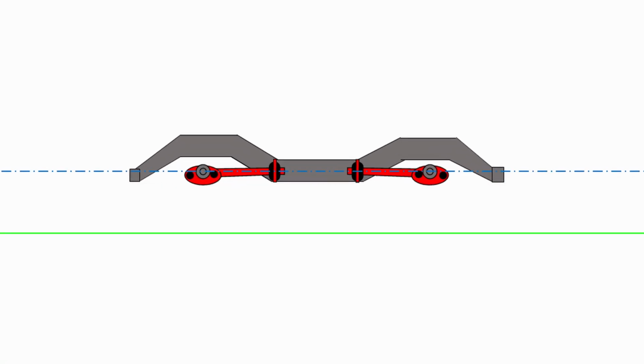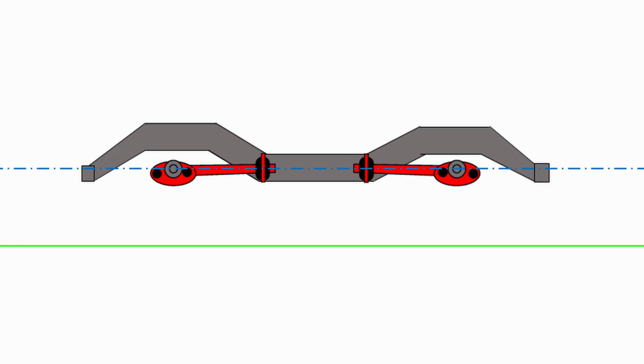What's the ideal condition then? The ideal condition really is that you start with your radius arms, your longitudinal arms, parallel to the surface. Now, the reason you should do that is that if the arms start off parallel to the surface, as the body rolls, the outside arm goes up and that pulls the wheel back towards the chassis. And the inside arm goes down, and that also pulls the wheel back towards the chassis. So rather than steering, the axle has just moved backwards. So if possible, you should try and set your longitudinal arms parallel to the surface.